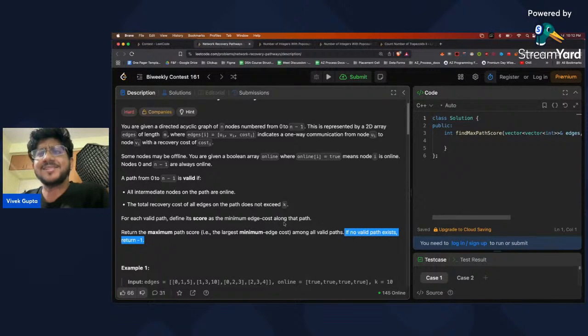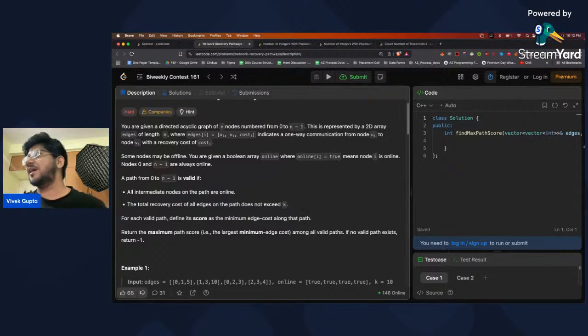So my understanding is this will be binary search on answer. Probably my first hit would be binary search on answer, and then I have to check connectivity between two nodes. So some sort of Dijkstra or some sort of BFS will be there. That's my thought, and maybe that might be the case. So we'll try to dissect it, right?